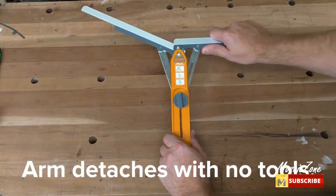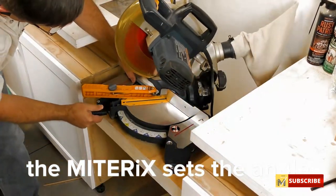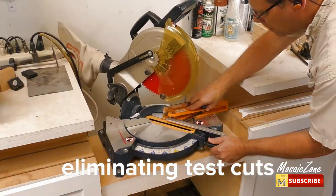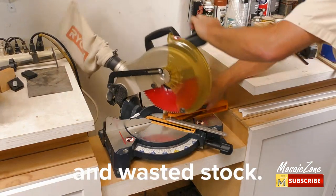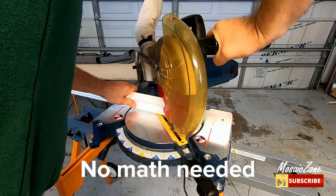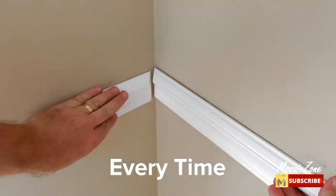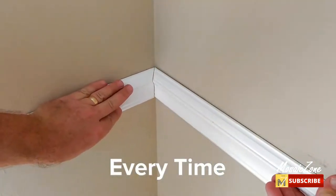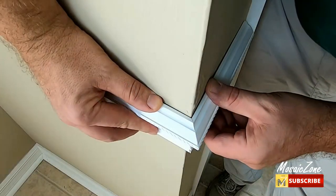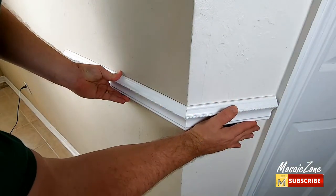It is specifically designed to ensure that your miter cuts are at the perfect angle — even works on outside angles. No guesswork: measure, lock, and transfer. Use the tool to measure the exact miter angle you need right on your piece, then lock it and transfer that exact angle to your miter saw. It divides the angle in half for a perfect miter. Works with any angle — measures internal or external angles from 0 to 180 degrees, and miter angle from 0 to 90 degrees.